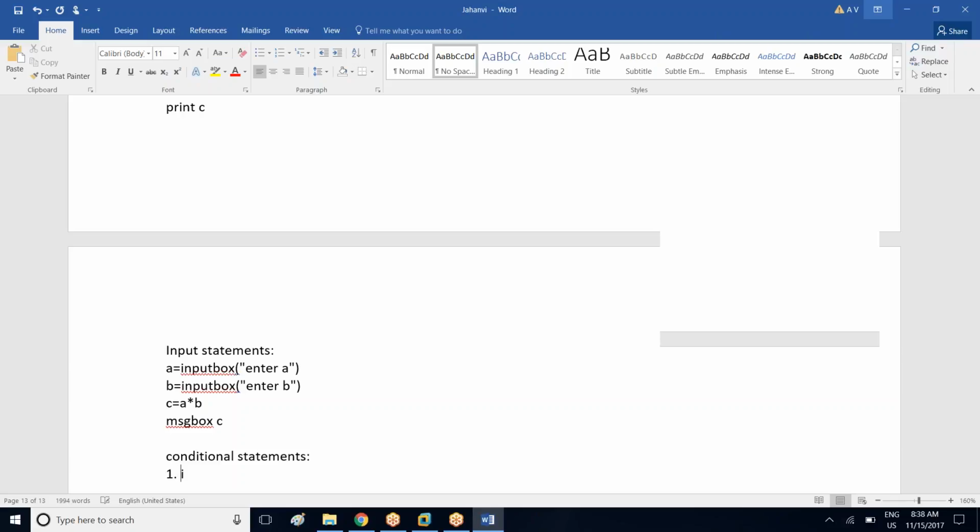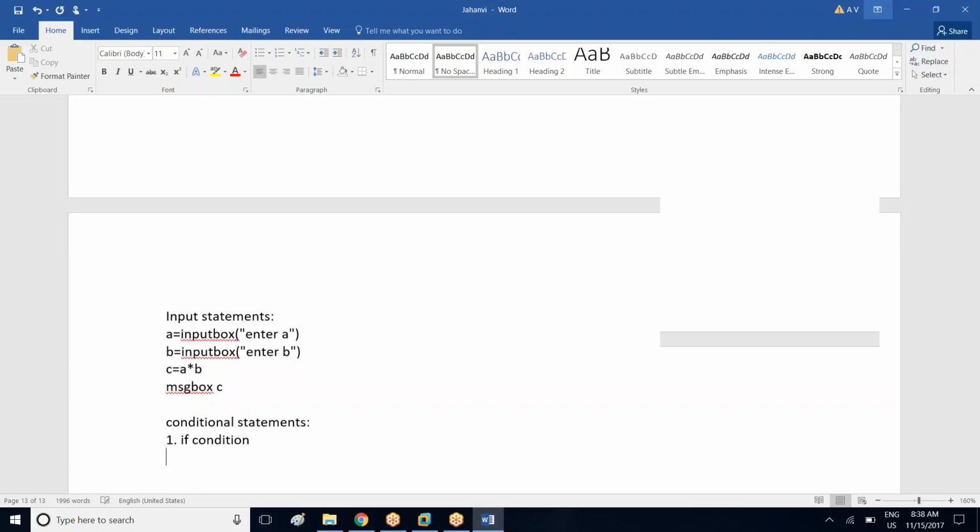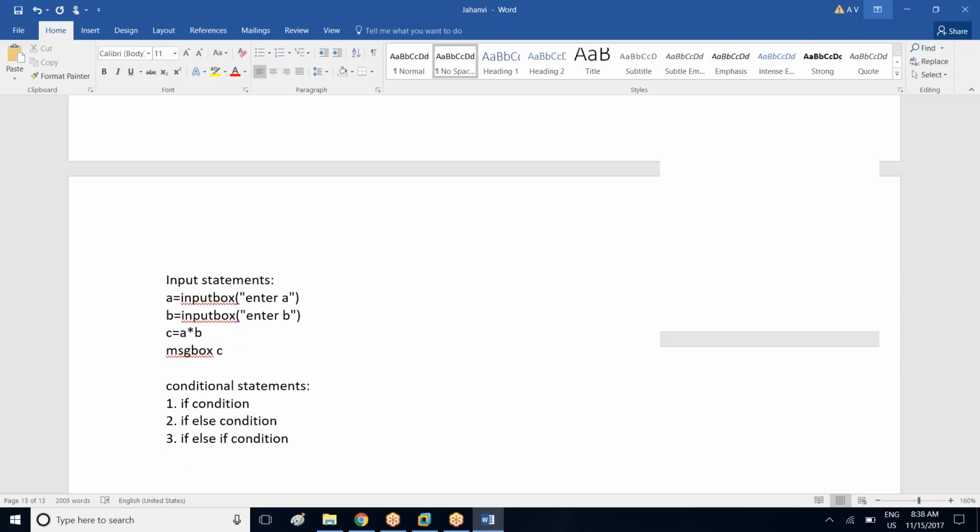What are they? If condition, if else condition, if else if condition, and select case. So these are the 4 different conditional statements we have.